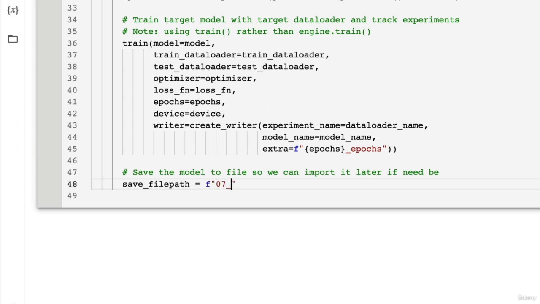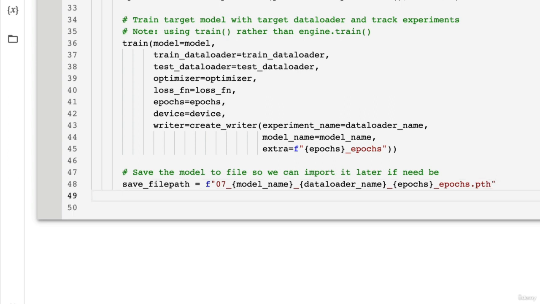And here's where we're going to get creative with the file path name. We'll go model name and then underscore, data loader name underscore epochs underscore epochs. And then if we're saving a PyTorch model, we want to make sure it has the .pth extension or .pt.